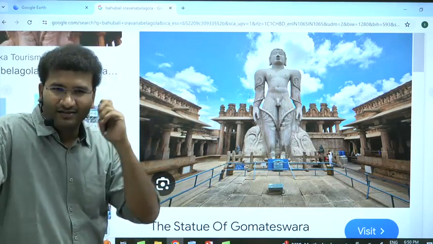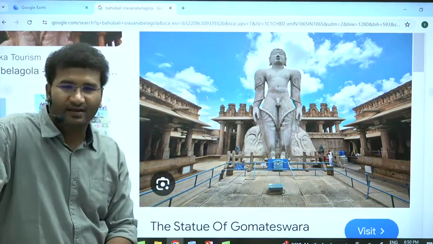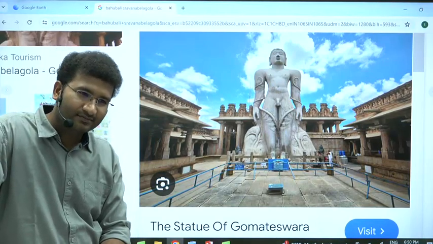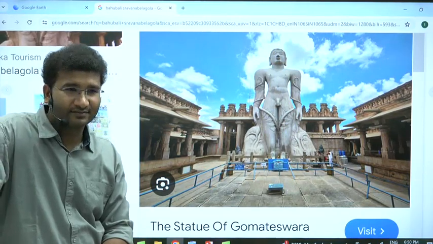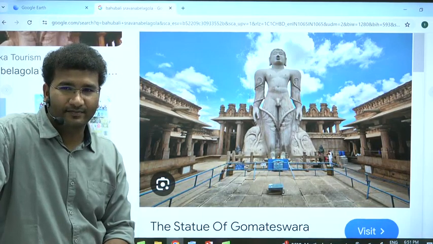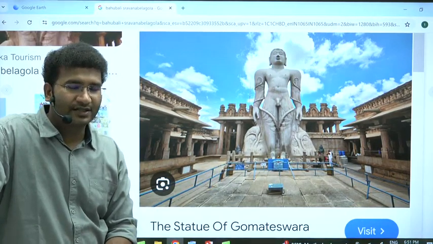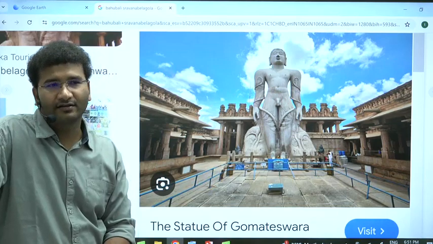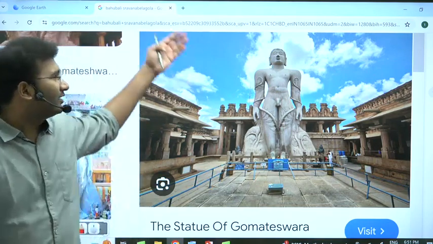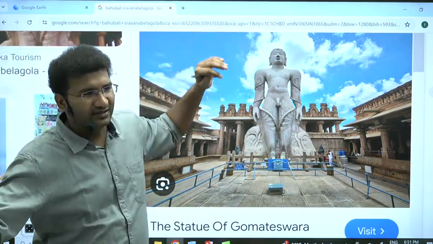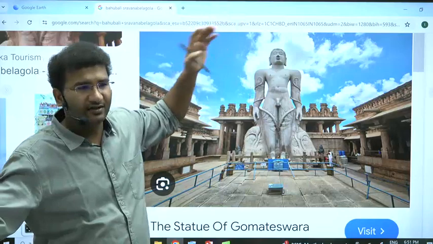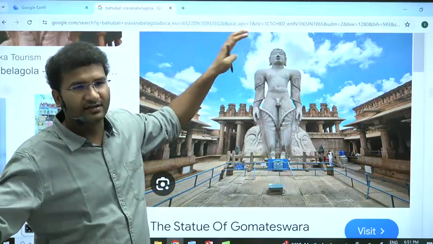See, the later half of the Mauryas followed this. And Ashoka, who is Ashoka's father? Who is the founder of the Maurya dynasty? Chandragupta Maurya. Chandragupta Maurya followed Jainism, and then later Ashoka followed Buddhism. Okay? Caves, like that. This Bahubali is one of the religious leaders who is given the status of the Jaina. Jaina is the ruler. And then every year you go, this is the tenets of Jainism. A large number of Jains go into this area and they pray.